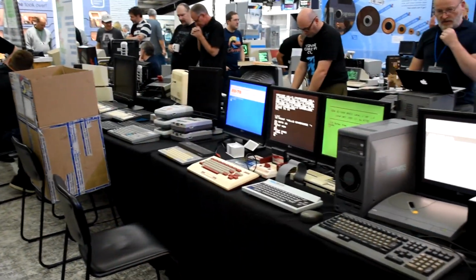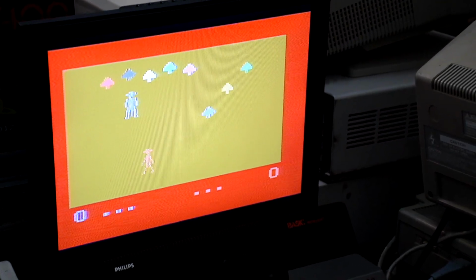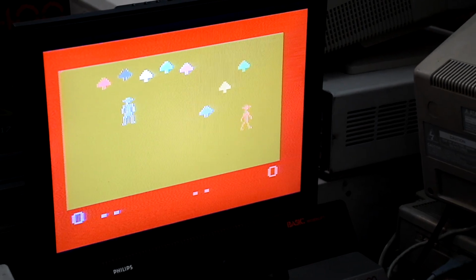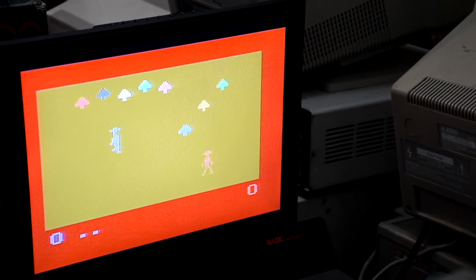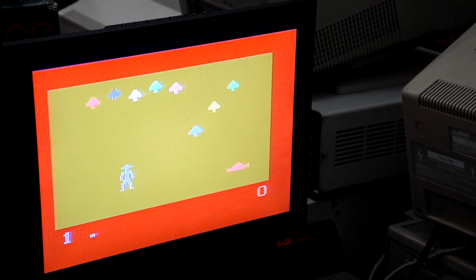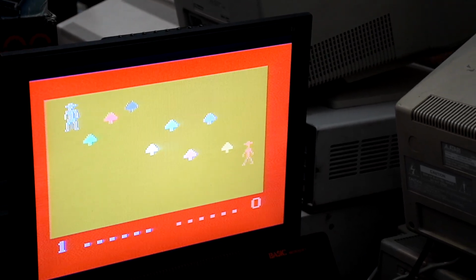And right next to him was Kwang of Asobi Tech, who brought along another very interesting set of machines, including the G700 Philips Video Pack, a machine that, strangely, I have a whole bunch of cartridges for, but not the hardware itself. It's a bit of an odd duck of a machine, but it's quite cool as it has a full keyboard and has, well, some fun little animations for some of its games. We actually sat and played some of them for quite some time.